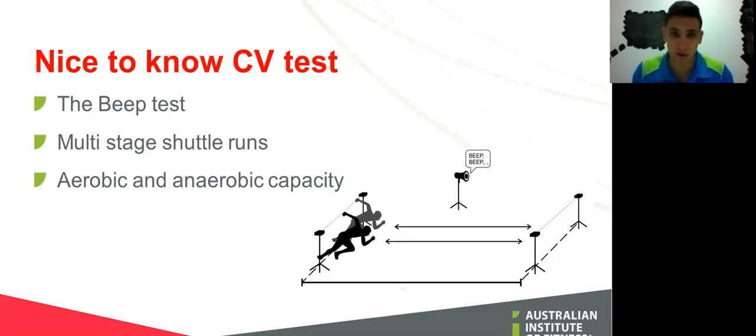Fortunately, we have heaps of different cardiovascular tests. I would recommend checking out Top End Sports to look at the main kind of differences between tests that involve the aerobic and the anaerobic system. Okay, aerobic system, you're typically looking at a set distance or time for a distance and how quick you can actually complete that. For your anaerobic system, you're looking at shorter distances, but you're looking at how much you actually decrease over that time to complete the effort.